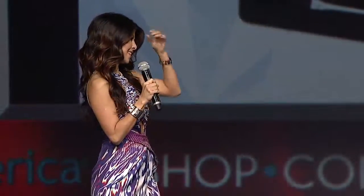Y'all heard a little bit about the Motives Mavens Sculpt Series. We're really excited about it. Are you guys? I love that product. You're wearing it today, right? I'm wearing it today, and it's great because it doesn't get in the creases, and it gives you a lot of coverage. So along with these foundations, if you go on Print Center right now, or even if you go to the Motives booth, we actually had the girls create tutorials to go along with these. So when you sell this product as an extra gift, you should give the tutorial so people know how to use it. That makes it so easy for you guys.